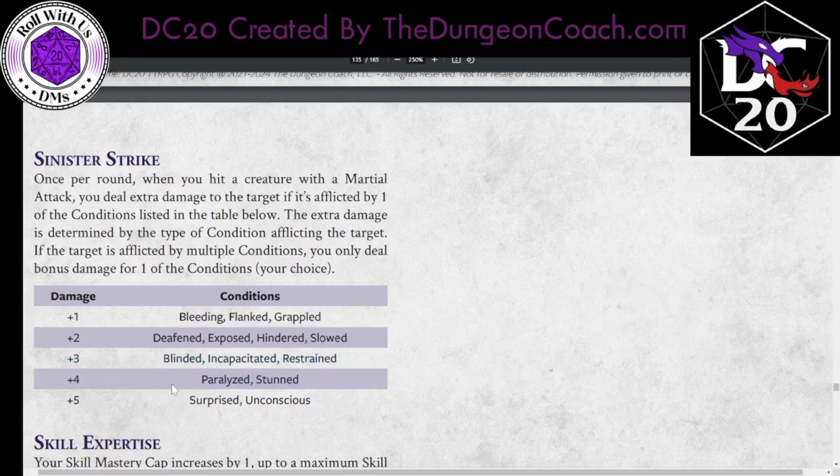Paralyzed, stunned, +4 damage. Surprised or unconscious, +5 damage. Now we're really talking. +5 damage is a lot. If you can get that surprise or hit an unconscious target, that's really solid. However, the other thing that's super cool with this, besides the fact that it feels realistic, is that how impaired your enemy is determines how much extra damage you deal with this sneak attack type Sinister Strike.